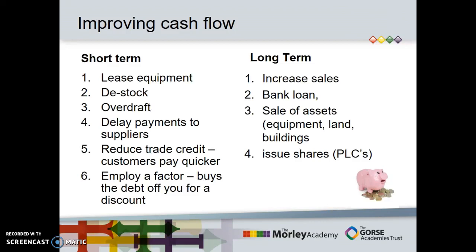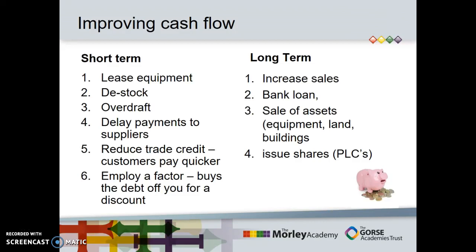And then finally, a factor. I ummed and ahed about whether to put this in. A factor is somebody who buys a debt off you. So if I'm a building firm, for example, and I'm owed £500,000 by a customer, I might go to my bank, who will usually act as the factor, and they buy the debt off me. Now, it's much more complicated than this, but let's keep it simple. I'm owed £500,000. I go to the bank and they say, okay, we'll buy it off you for £400,000, and they'll give me £400,000. So I get an immediate short-term cash inflow. However, the long-term negative impact of that is I won't get as much money as I was expecting.